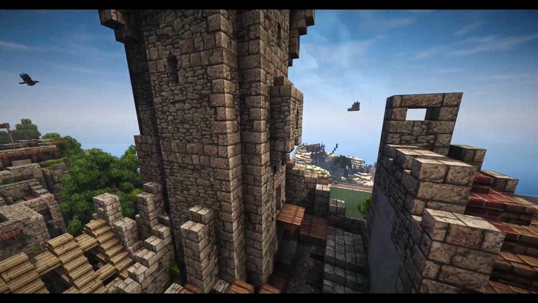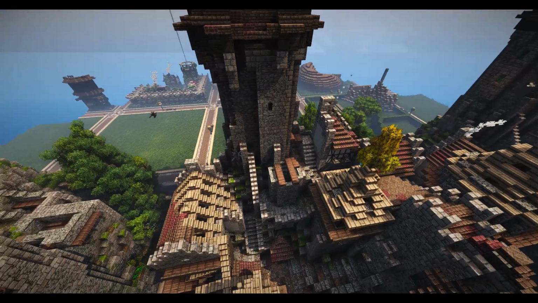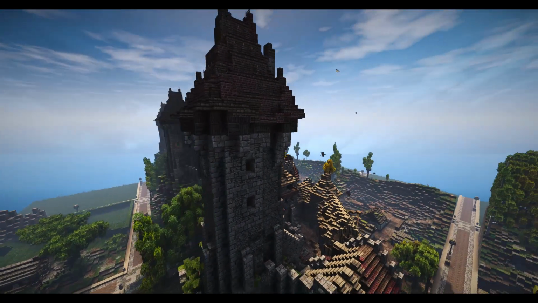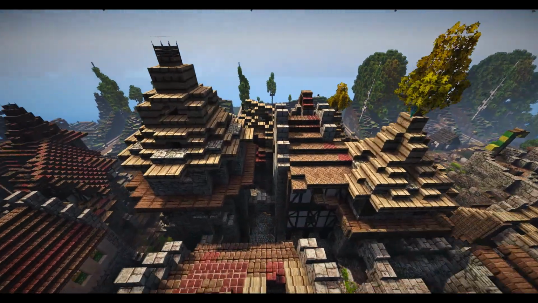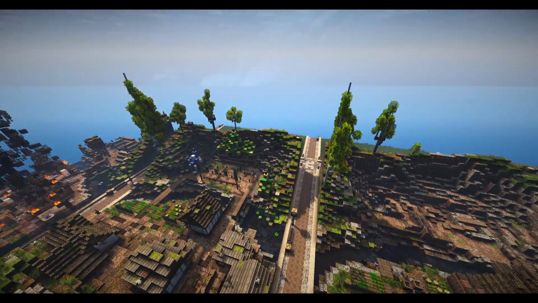So this here is the keep. We're just going to look at it from the outside because I don't feel like searching through that, because there's no interior right now. But the top is really cool, so I'm looking forward to showing you that. So this here is the keep, and that is where the lord of the castle, probably just a baron, would live.